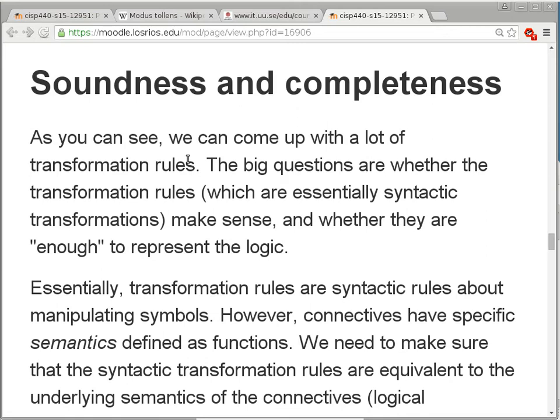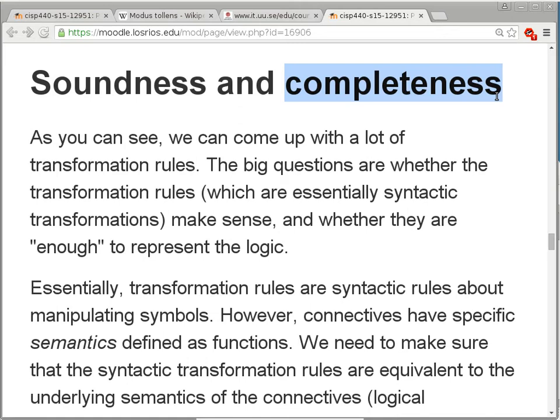So how do we check a system and say, how do we know the system as a whole is sound, which means it makes sense? The other word, which is completeness, is basically saying, is it enough? Is the mechanical system sufficient to represent everything that we can express according to the meaning of the operators? So that relates to your question earlier. Okay, the question earlier was, is that all the axioms?